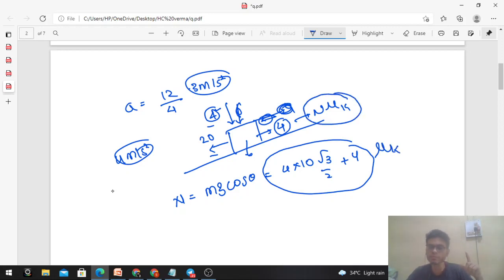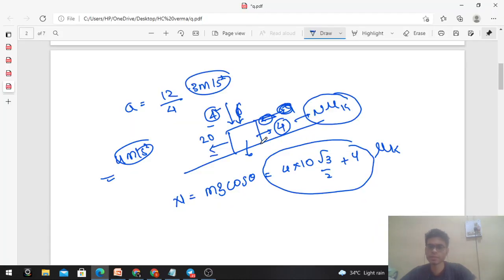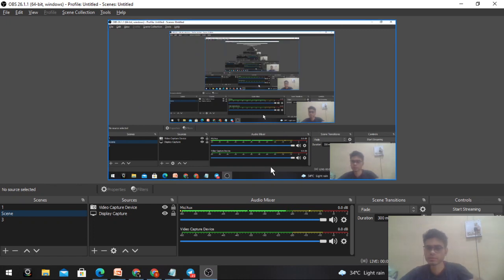I hope you have understood. Let me know in the comment section if you have any doubt or want to discuss anything. By the way, what we just discussed - solve it and find out the value of acceleration if perpendicular to the inclined surface you apply 4 newton. Then what will be the value of acceleration? Let me know in the comment section. If you have any doubt we can discuss in the telegram. Okay guys, keep working, best of luck for your exams, bye.